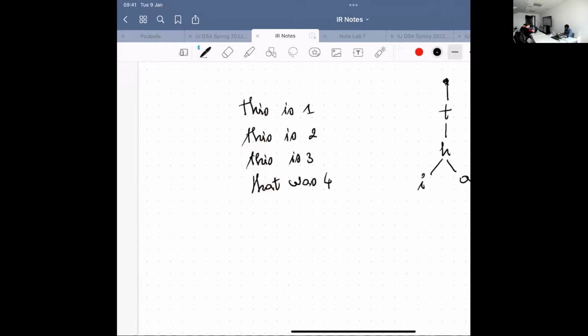Yeah, but when you add all of them, how would the tree look? They all have this part in common, right?